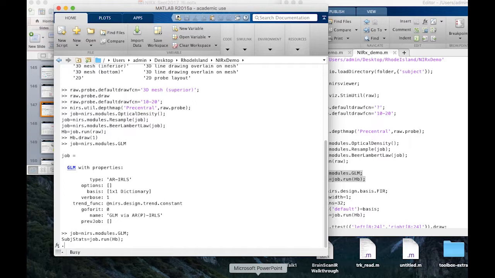Okay. So there's a series of modules for basic preprocessing. You know, conversion to optical density, Beer-Lambert. Although I said we don't really do it very much, all that PCA motion correction is in there. It's not my default pipeline, but it's useful to have in there so you can compare: what does it look like if I processed this way, the old school way versus the new school way? Probably bad terminology. But you can compare the different approaches, and they are in the toolbox. My preference is kind of not to do that.